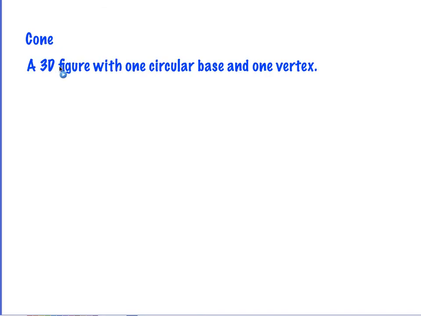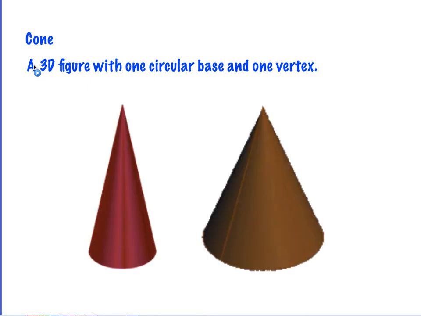Cones. We're really good with cones. We know a cone is a 3D figure with 1 circular base and 1 vertex. So a cone is kind of like a pyramid with a circular base. Right? All of these would be cones. It meets at the point right up here, and then the base is a circle. So basically, if it looks like you could eat ice cream out of it, it's your cone.